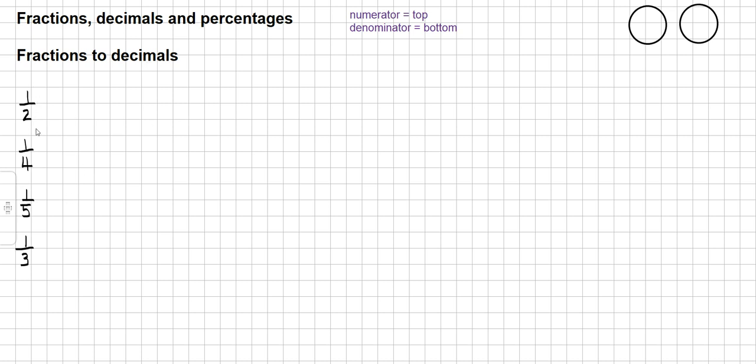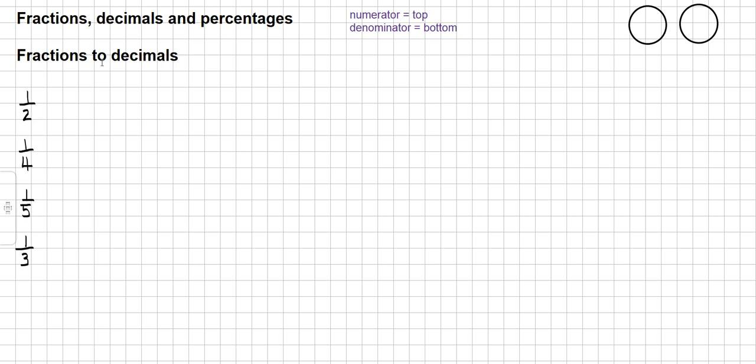So let's start. I've just written a few fractions up here which are just simple everyday fractions. And let's remember the numerator, the 1, is the top of the fraction and the denominator is the bottom. And when you think about a fraction, the bottom part of the fraction is the division. And if you think about half, it always helps if you revert back to think of things that you can see clearly, and then you can apply them to numbers that are not so easy to recognize or visualize.